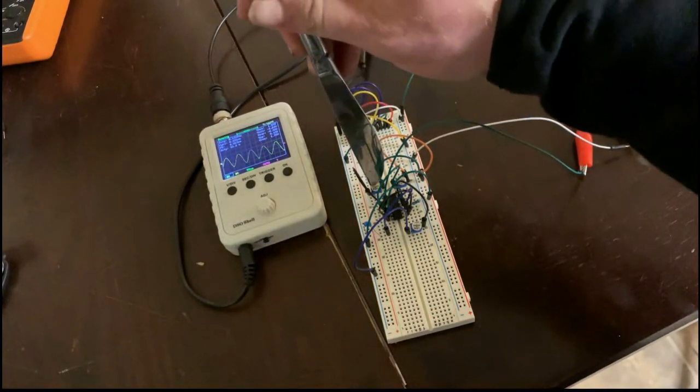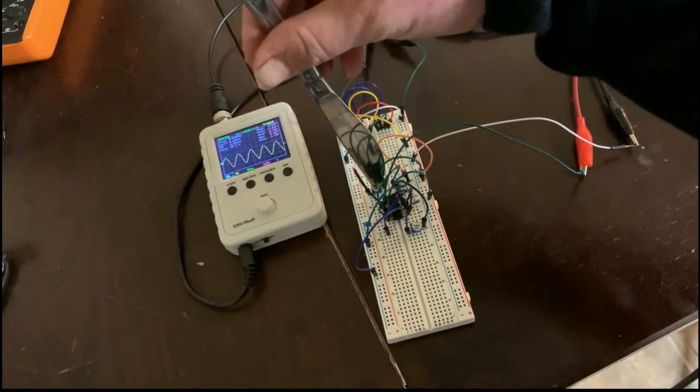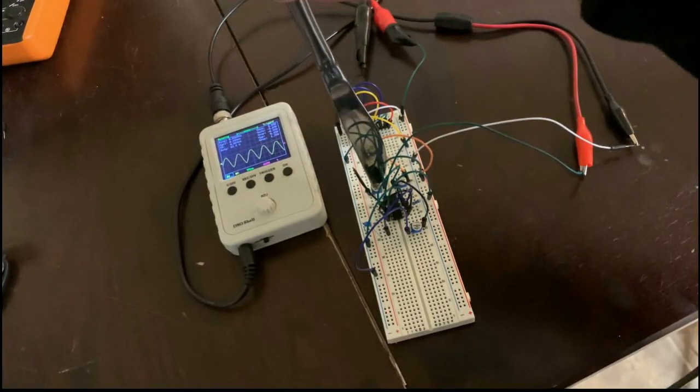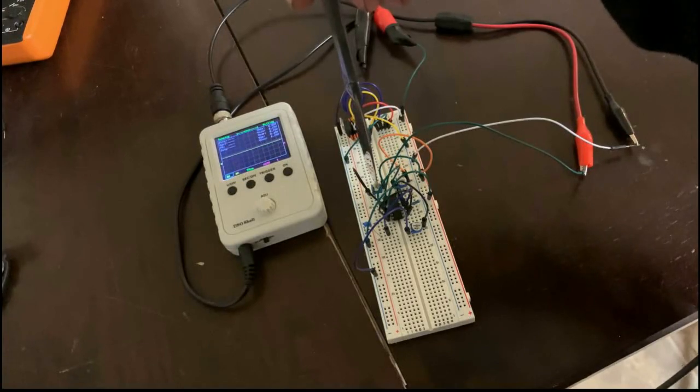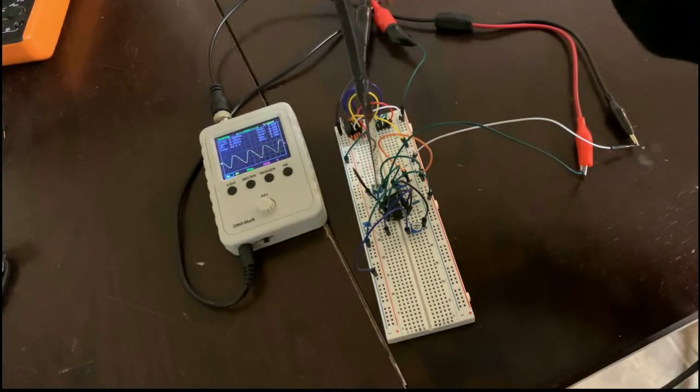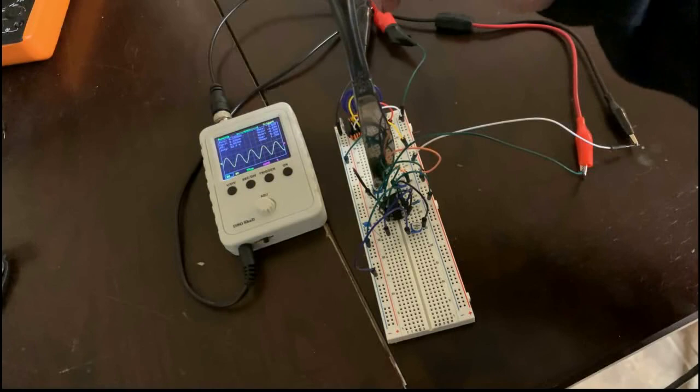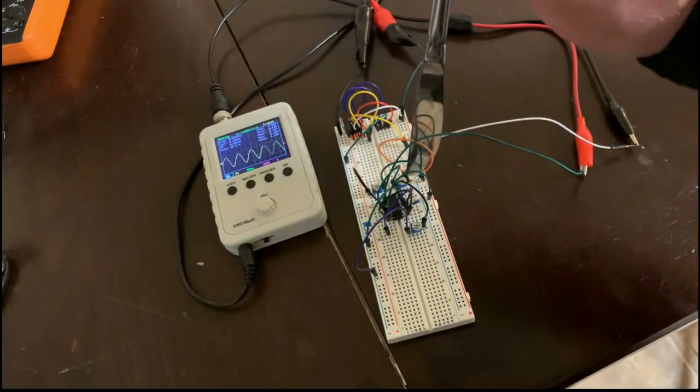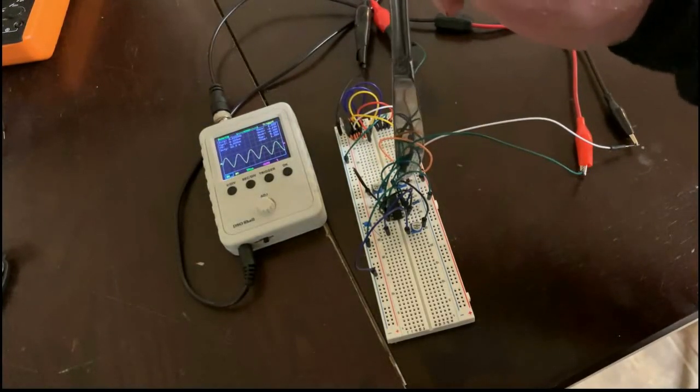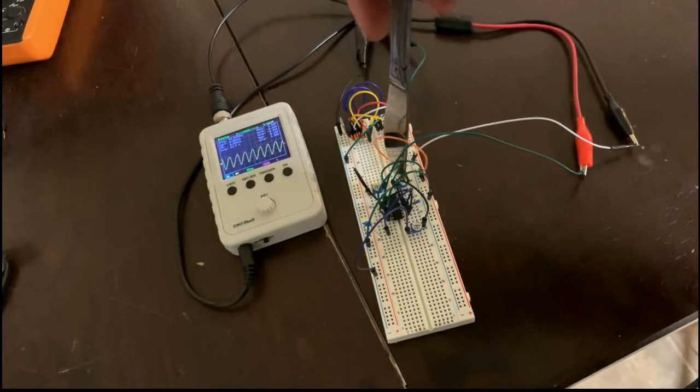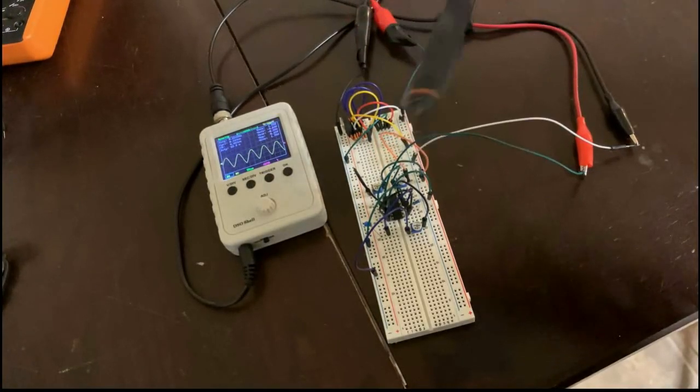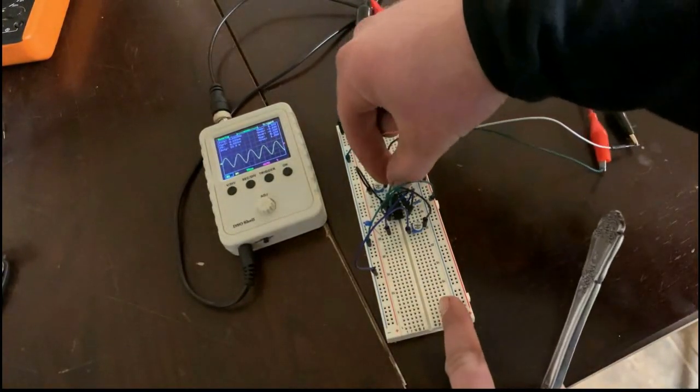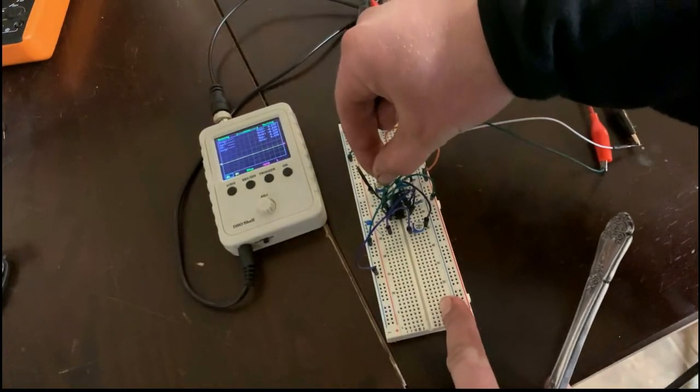And then these, if I adjust and turn this, decrease the resistance on this one, you can see the sine wave slanting to the left. And pretty soon, it'll go away. That's because it's reached zero on the resistor. And then this one's the same thing. You can turn the resistance down here, and it leans towards the right. Frequency will increase. Frequency decreases the other way.